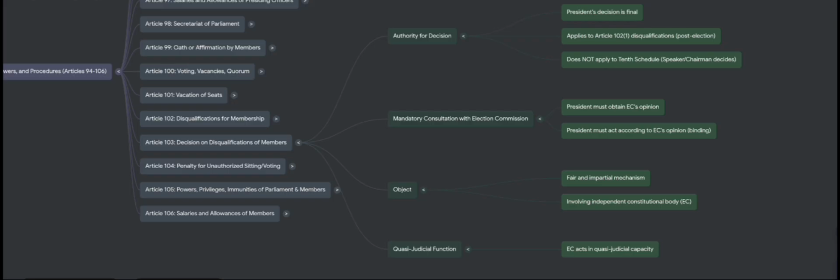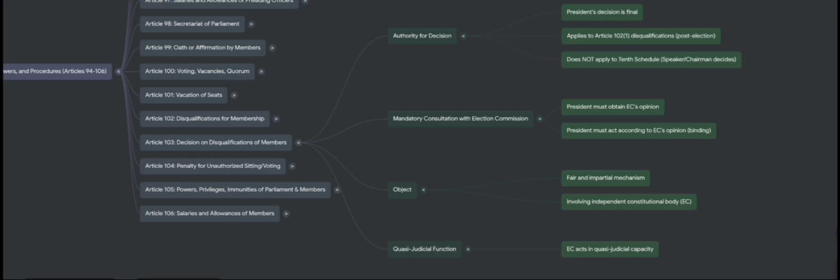So when the Election Commission gives its opinion, is it just stating a view, or does it function more like a court in this situation? Does it hold hearings? It essentially acts in a quasi-judicial capacity when dealing with these references under Article 103. It's expected to follow principles of natural justice. This means conducting inquiries, examining evidence, and importantly, hearing the concerned member and any other relevant parties before tendering its binding opinion to the President. This ensures a fair process, giving due opportunity to the member whose qualification is being questioned before a final, potentially career-ending decision is made by the President based on that opinion.